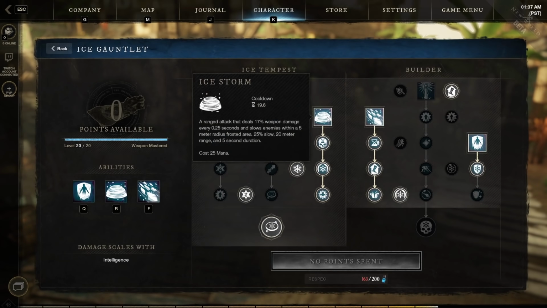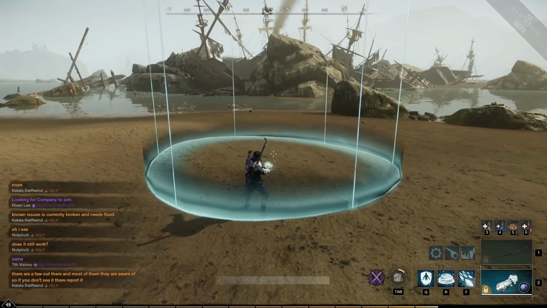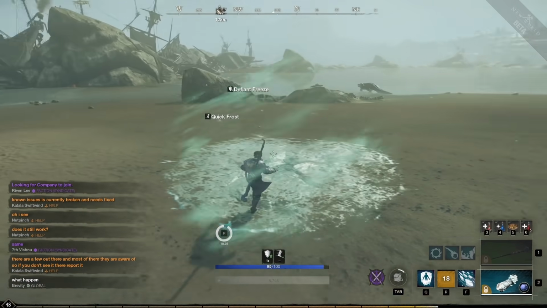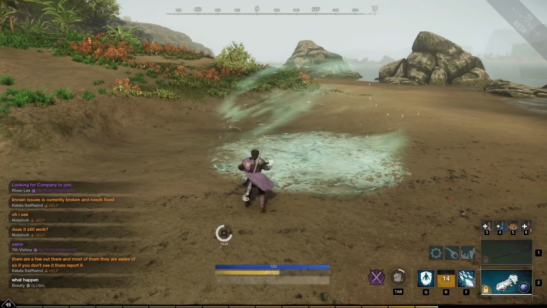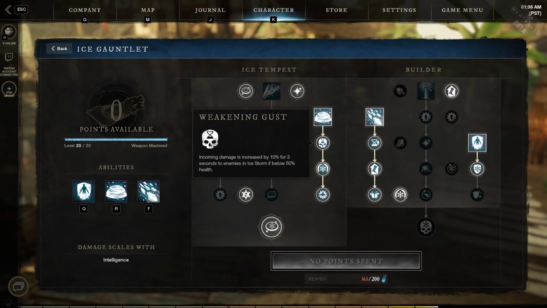And the ability that I run in the Ice Tempest tree is Ice Storm. I'm pretty sure every single person using the Ice Gauntlet will be using this ability. Basically just puts a massive storm on the ground. It's a pretty big radius. Does a lot of damage. Slows enemies. Lasts a decent while. And it's not that crazy of a cooldown. And the passives are also fantastic.